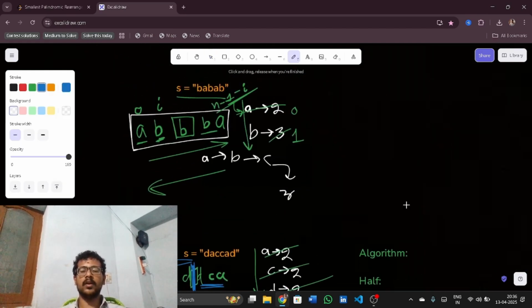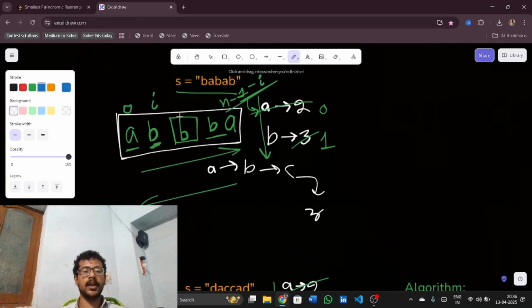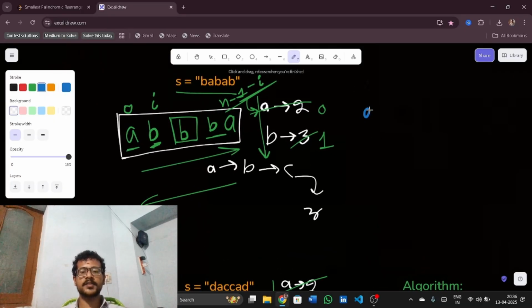Now let us see something like here. It might fail. Let us see how. The half string is A and I have A 2 times. So I am decrementing the 2 as I am taking it here and also here, but I am decrementing it 2 times because in the reversed string we also need to count it as 1. So 2 will be cancelled out and A will remain with nothing. Now B is having 3, right? So I take B and decrement it 2 times and I am left with 1.